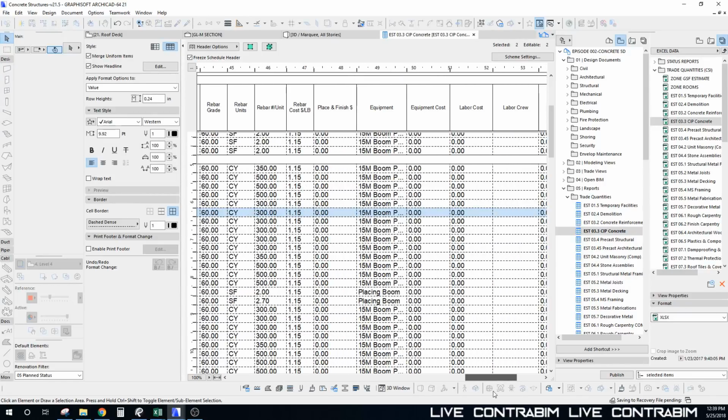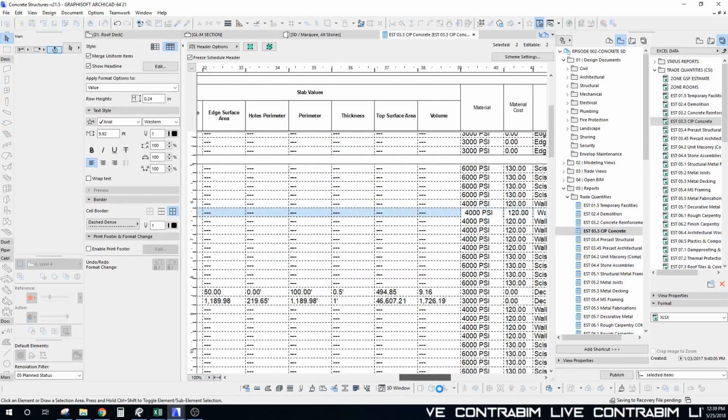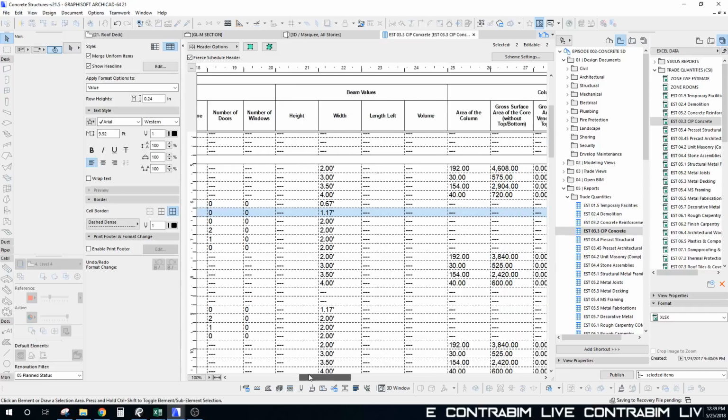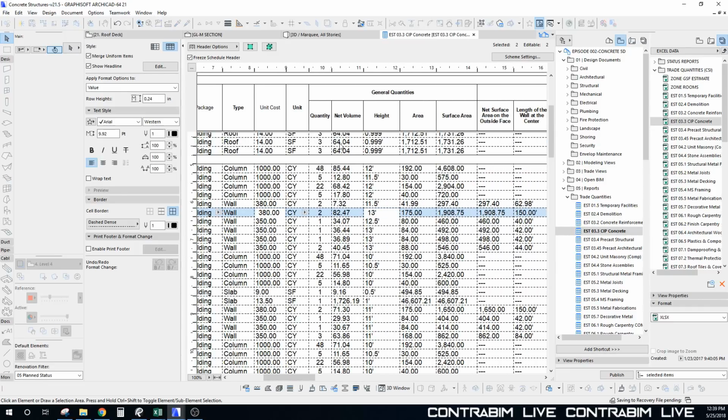But anyway, all these details over here, because if I scroll back through here, let's just walk through these different sections. So I have general quantity sections, which can apply to pretty much all different types of model elements.